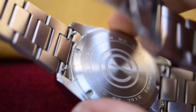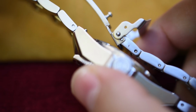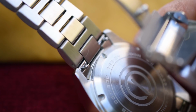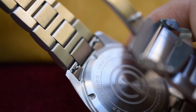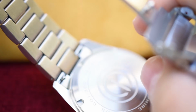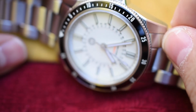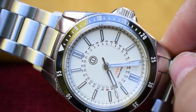Now, what I wanted to take a look at, though, is you can see if you don't like having this watch on the bracelet, the lugs aren't drilled on the case. However, this bracelet does have quick release spring bars, so you don't have to mess with a spring bar tool on this watch. You can just use your fingertips and remove that bracelet. How cool is that? So again, very, very simple, effortless. I love to see that added detail. And it just shows that MMI really understands the watch collector.